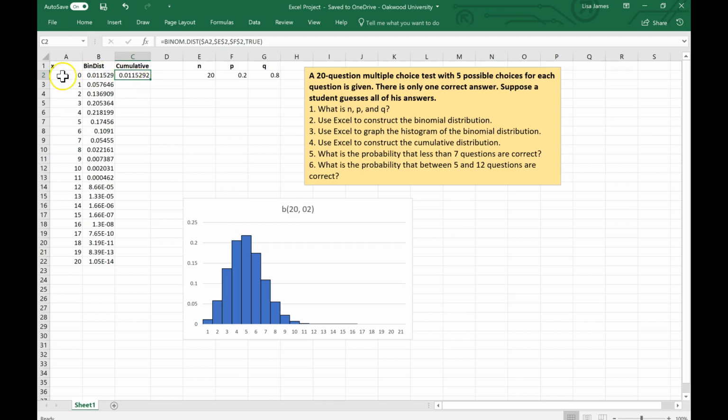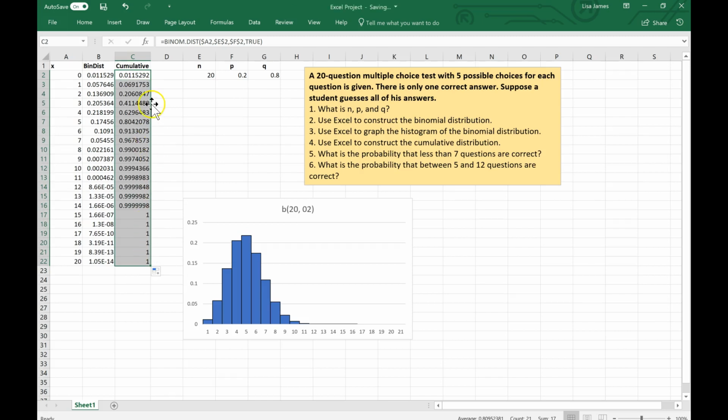So for the first value in our distribution, it's always going to be the same as the probability of getting that first value, which in our case is 0. But if I let the plus sign come right there in the corner and I drag everything down all the way down to 20, you will see that the probabilities change.